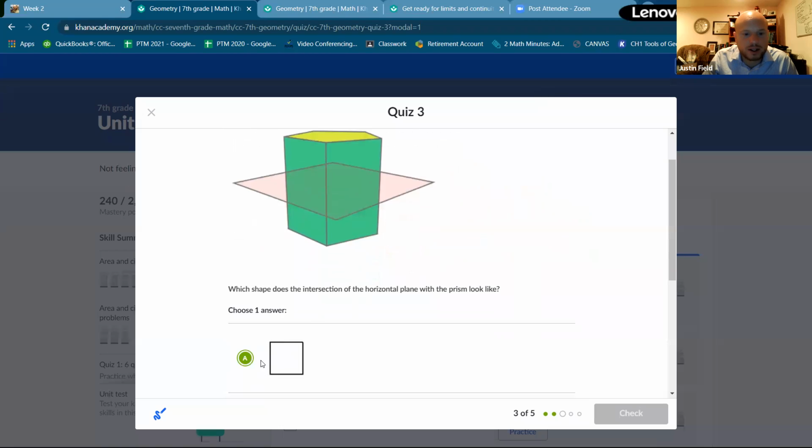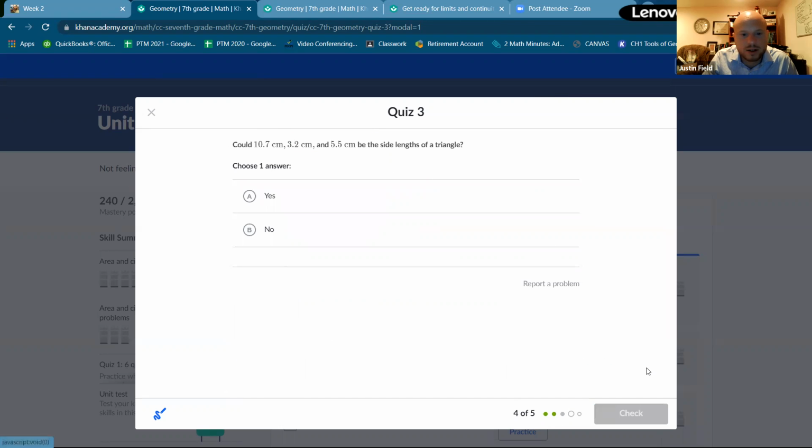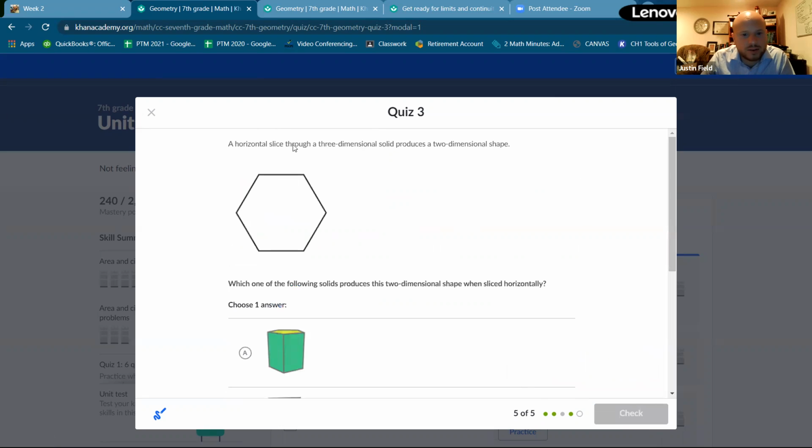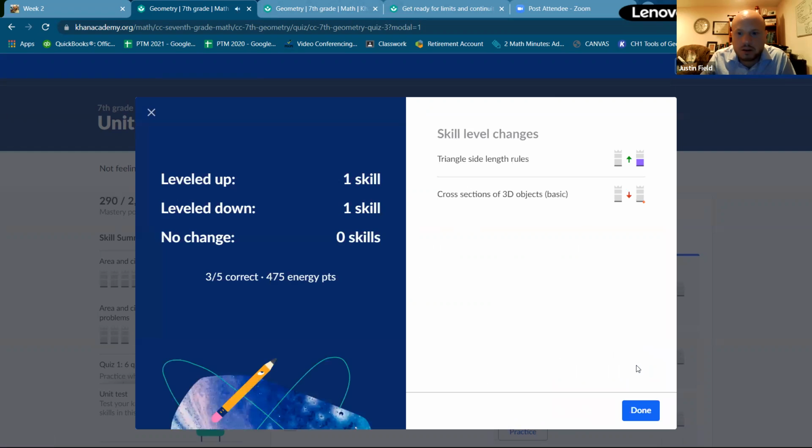Okay, another cross section, you can do that one. All right, you can do that one. Oh, hey, now if you guess and you get it right, make sure you put in the organizer. Okay, so cross sections, triangle inequality. Let me just make sure the last one is, oh, hey, all right.